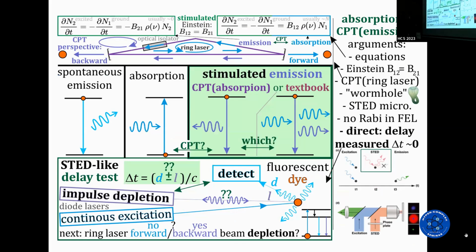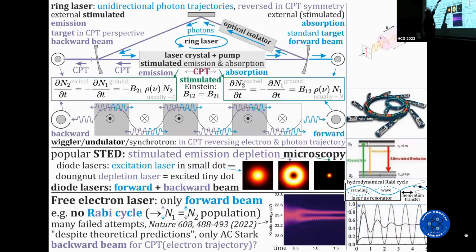So the diode laser, is it a ring laser, or just...? So no, the next step could be a ring laser. I think the ring laser allows to split the two equations. So if you replace this impulse separation laser with a ring laser, if you use the standard forward beam, I think it shouldn't work, because there is no equation for this emission. But if you use this backward beam, which is ignored now, it should work.